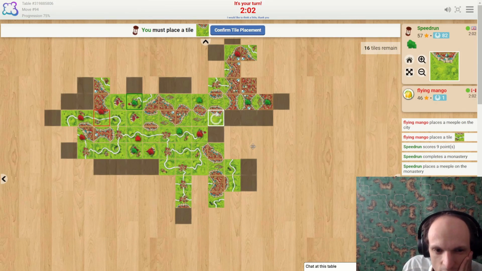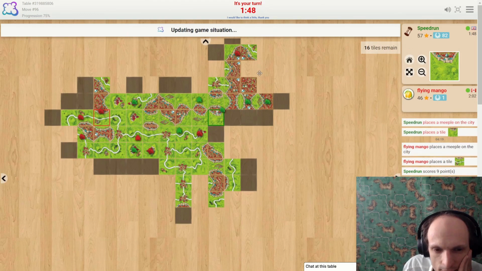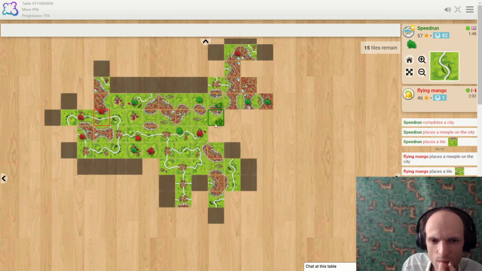How can we secure the game? Really, can we block this city meeple? No, they're still going to get their meeple back. Can we do something here? No, they are going to get a meeple back pretty much no matter what. So I'm just going to make a move that gives me a lot of points for both of these fields.